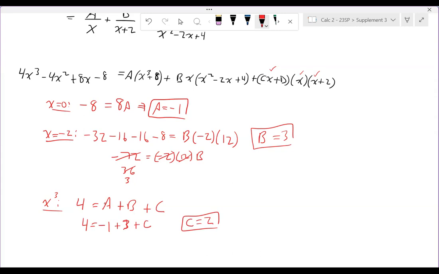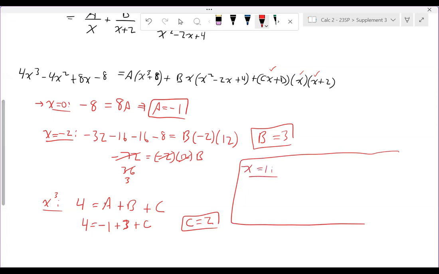And we've got to find d. We can kind of see that matching up the constants is not going to work, right? Matching up the constant is the same as plugging in x equals 0. So that's not going to work. So we need something independent, and we might as well pick something easy. Let's just go with, say, x equals 1. So maybe over here in the corner, I'll just do x equals 1. You could have chosen x equals -1 or x equals 2 or something as well, and any of that should have worked. But x equals 1 is probably the easiest one that we haven't used yet that we can plug in.